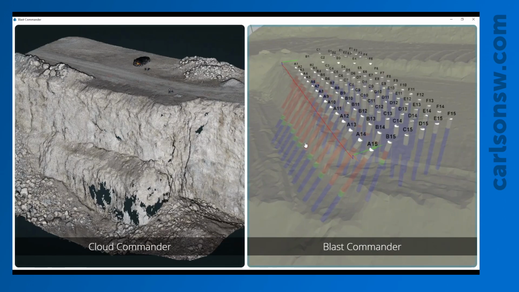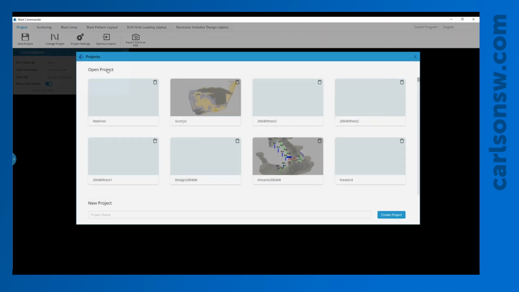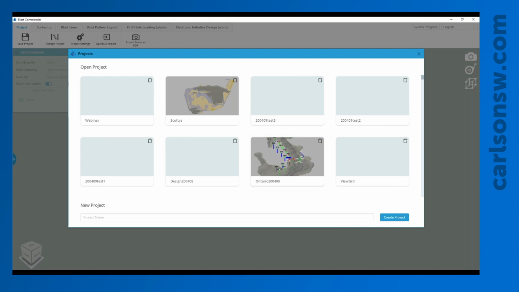And then the top view report, I'm just going to exit out and open that back up. Onto Blast Commander, and we'll go use this one.